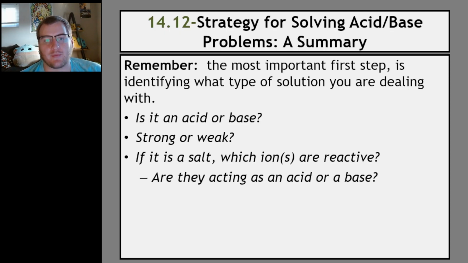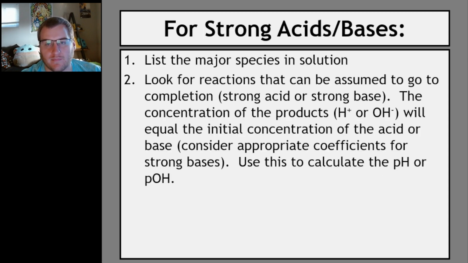All right, so just to summarize here at the end, very difficult chapter with all the math and stuff like that. I'm going to give you some information, some flow charts to help you with some problems. We're going to do lots of practice of these different types. If the last one tripped you up a bit, that's totally acceptable. It tripped me up a bit too, trying to learn how to teach that to you. The most important first step is identifying what sort of solution you're dealing with. Is it an acid? Is it a base? Is it strong? Is it weak? What am I calculating? If it's a salt, is it reactive? Is it an acid? Is it a base? Like, what am I doing? I think the math is easy. It's just like getting started.